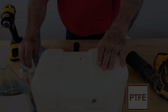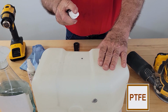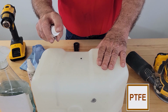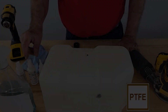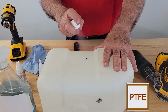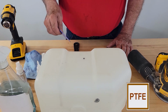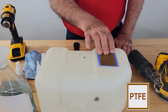Take the adhesion promoter, the etch, and saturate the area where we are to apply the patch. Then you let it dry. The next step is to spray that same area with the accelerator. Again, the accelerator is our catalyst. Then we're going to bring up our PTFE patch. It's been prepared.